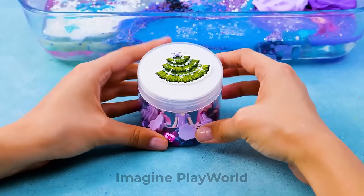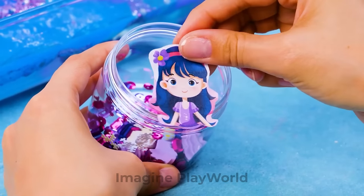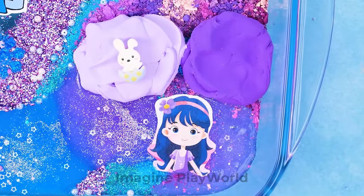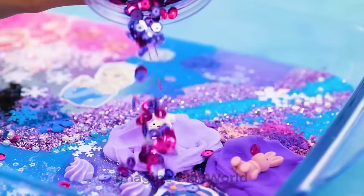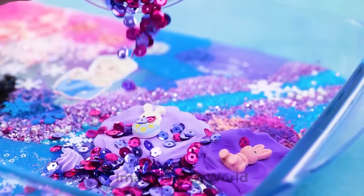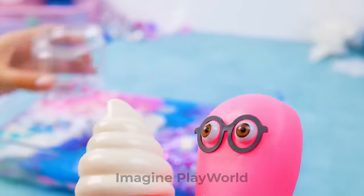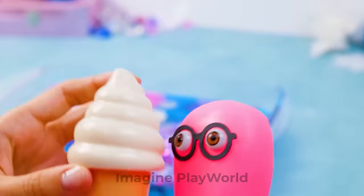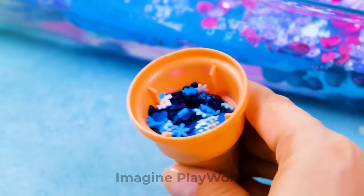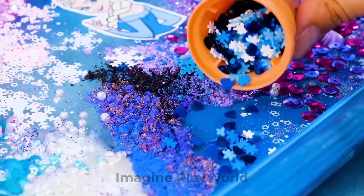I found another box with a Christmas tree! Look, it's Elsa's other friend! Hi, nice to meet you! We have just the place for you and for all your charms! It's a sequins rain! Ha ha ha! Ugh, I'm so nervous! I hope the ice cream will calm me down! Hey, wait, Sammy — I think there's something inside it! Wow, so beautiful! This is just what we need! Let's pour out these snowflakes over here, next to Elsa!